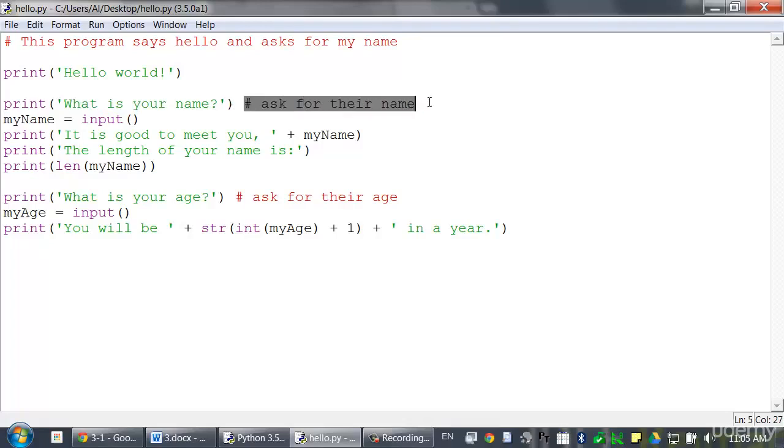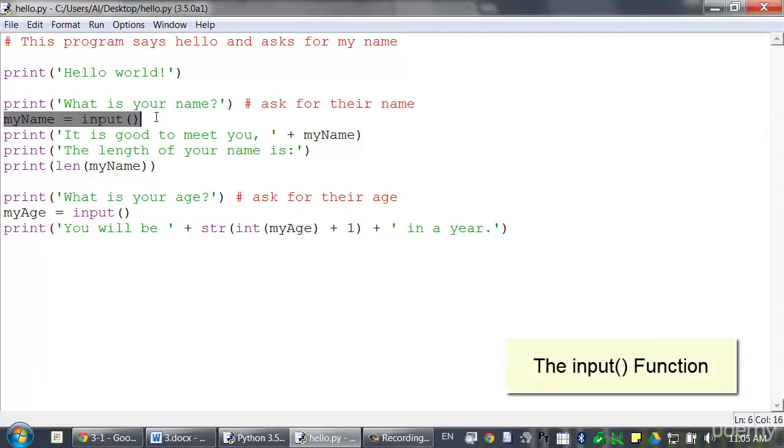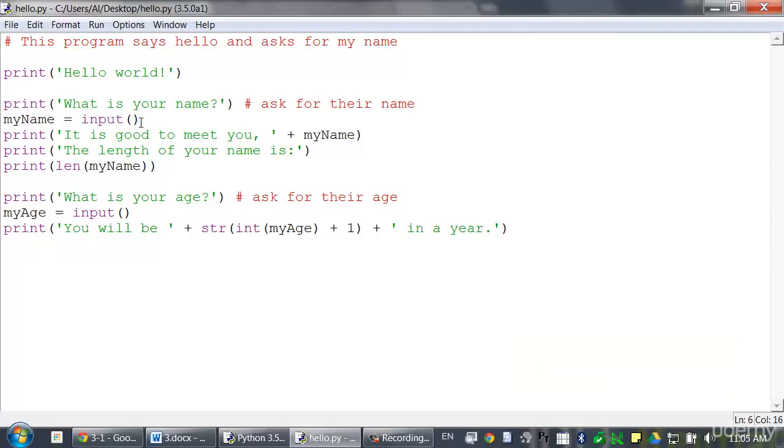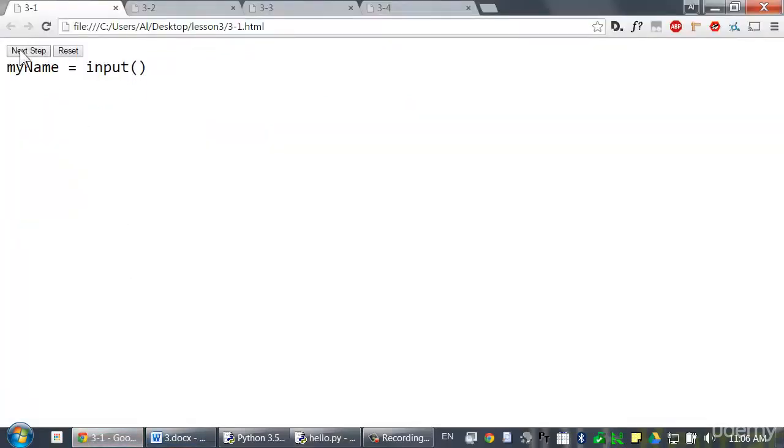There's also a comment at the very end of the line. You can always add comments to the end of an instruction, since everything after that pound sign will just be ignored by Python. When the input function is called, Python waits for the user to type some text on the keyboard and press enter. And just like a variable will evaluate to the value it contains, calls to the input function evaluate to the string value of what the user typed. So if I typed in Al when input was called, this myName variable assignment statement would just evaluate to Al. And then the string Al gets stored inside of myName.